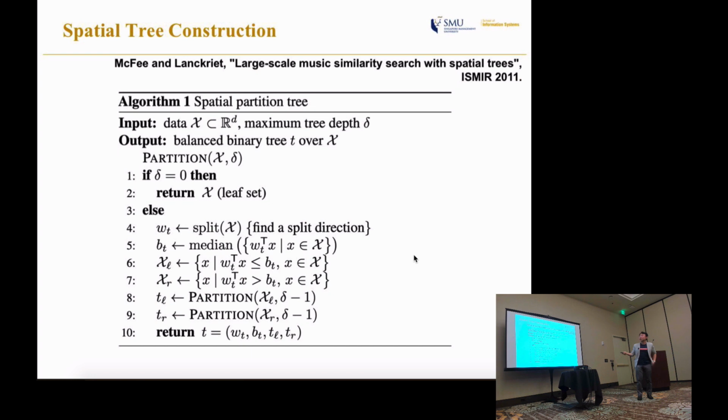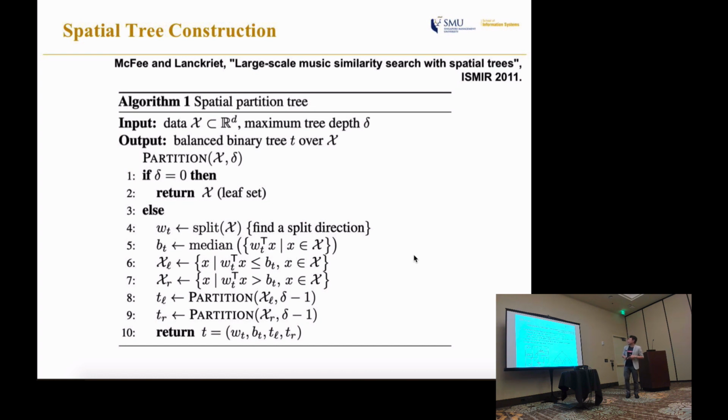Once we find the direction, then we just need to shift it until we find the right point, which is called the median, that divides the space into two that will have roughly similar number of items. This is important just to make sure that your binary search tree is going to be relatively balanced to the left and to the right. Once you find a median, essentially you have now split the space into two. Now we are going to recursively do that for each of the left branch and the right branch. And after a few rounds, up to a depth of d, we're going to get a tree that looks like this.